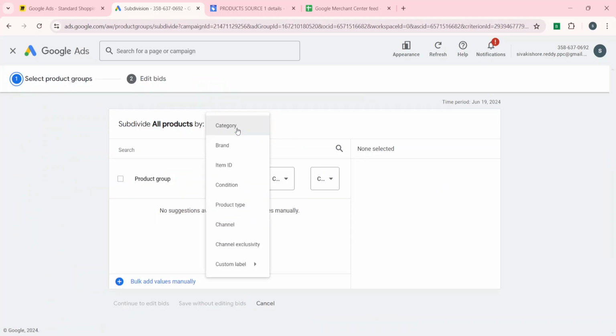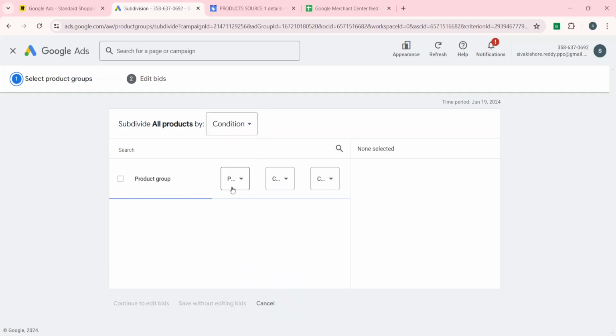Here you have different options. You can segment based on these different options available: category, brand, item ID, condition, product type, channel exclusivity, or custom labels. Based on all these options, you can select how you want to segment, right? If you select condition, we have discussed it at the campaign level, right? We will have this option even at the ad group level.